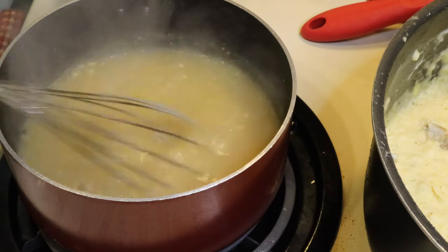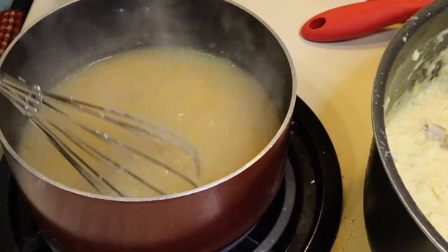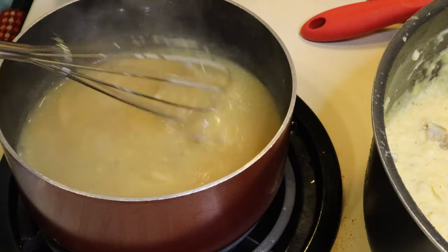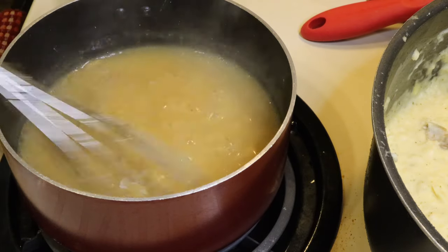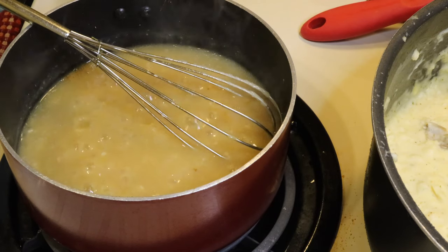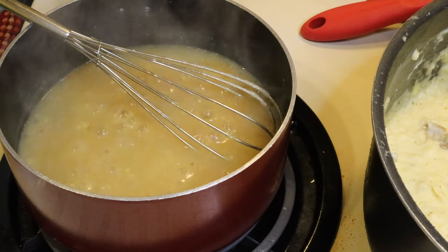How many am I gonna add? And you add bouillon cubes for not only the flavor, but you're also adding it for color as well. Because with adding all that flour, it made it this bright color. So you're adding the beef bouillon cubes to bring that flavor back. I mean, that color back. Have it a beef looking color.